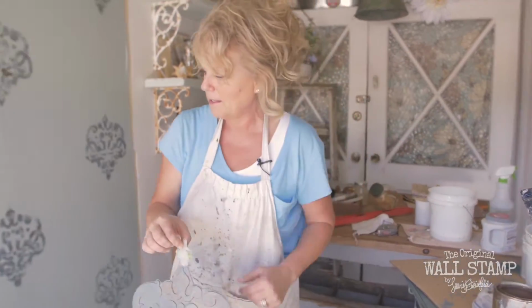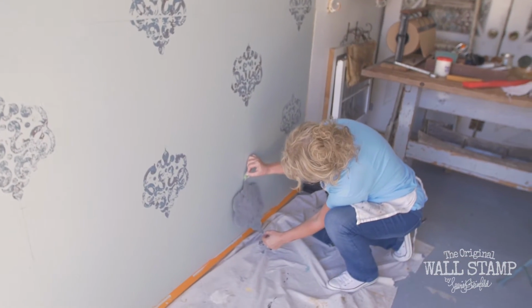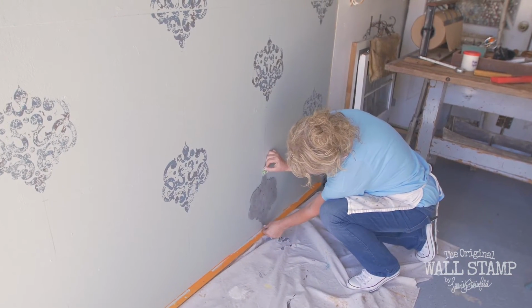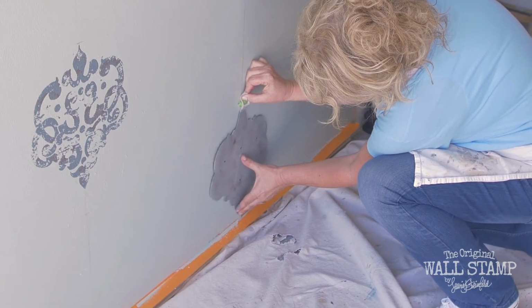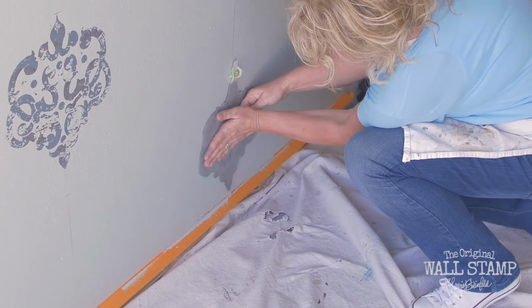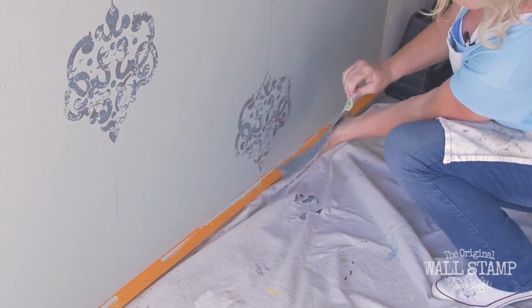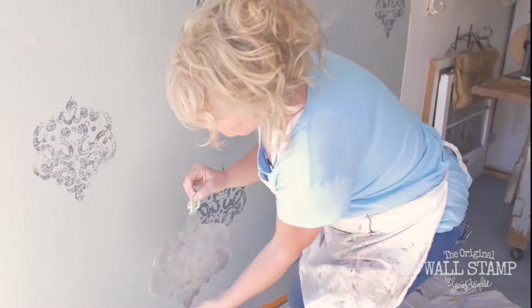My mom actually started sponging. When I was in high school, she would take sponges and pull patterns out and then sponge our bathroom. And I thought that was great. It looked like wallpaper. So it's really sort of the birth of the stamp, actually, if you think about it, which is pretty funny. Look at how that worked out. We weren't even trying for that.